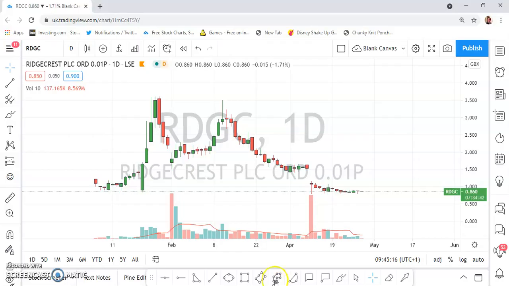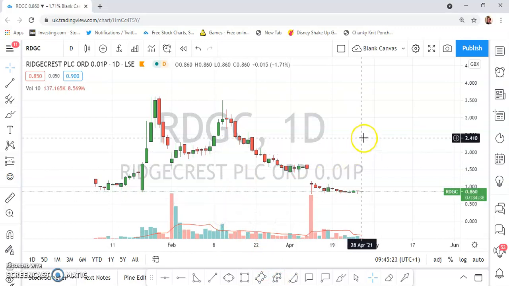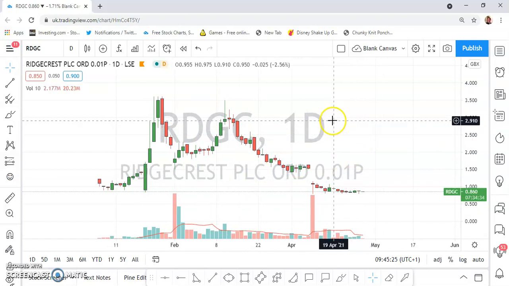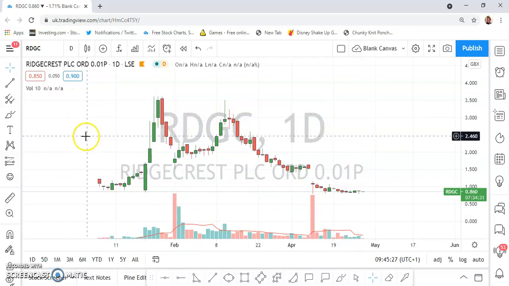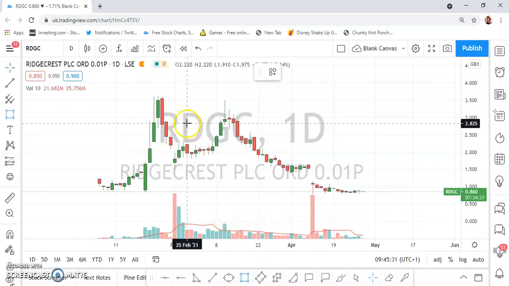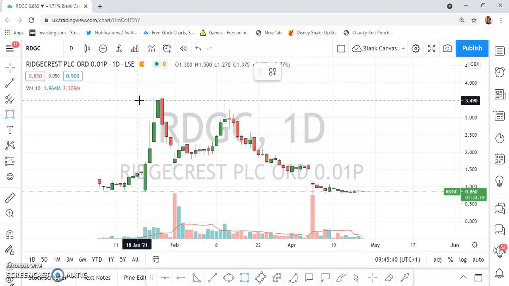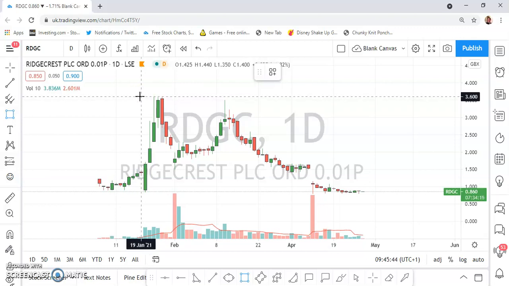So this being Ridgecrest PLC, the ticker is RDGC. And I'll just quickly show what is meant by support and resistance. Now, I tend to draw what I call resistance bands. And the reason I draw resistance bands is, for me, yes, there are common wicks or lines that you can draw, but that isn't always the case of where price rises to and then immediately withdraws back.